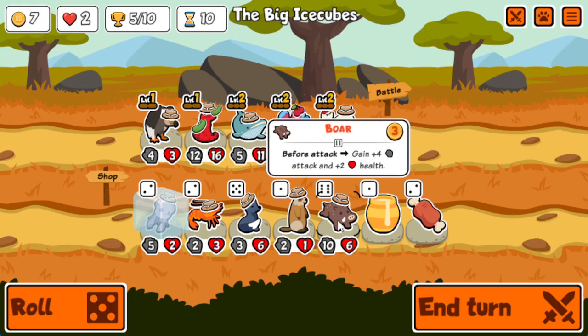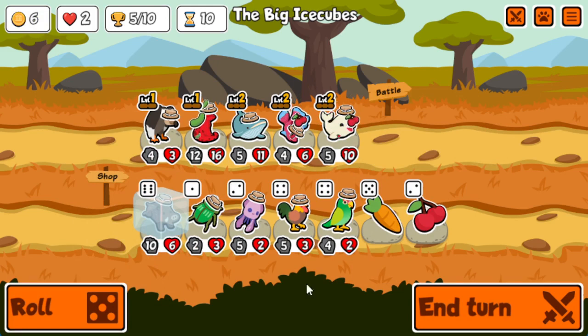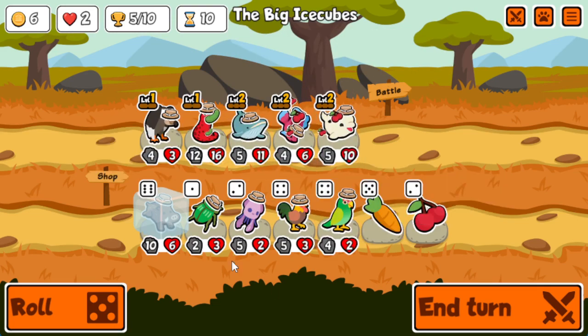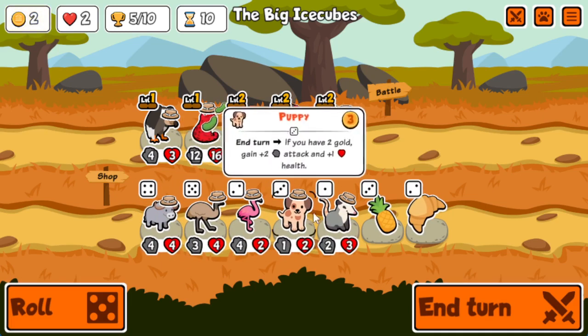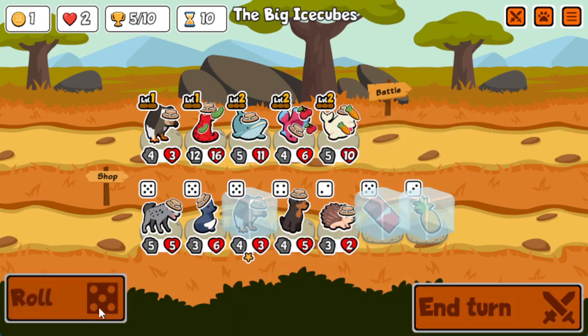I mean, a boar is interesting. Well, if we don't need the cherries as much, right? The cherry plan was because I'm trying to get a squid inside, but if we have a boar, I guess that means we can do this. This is from the vulture. These are from the vulture.